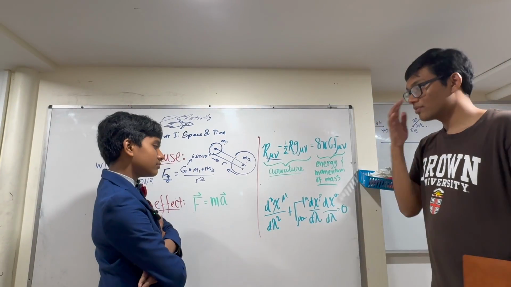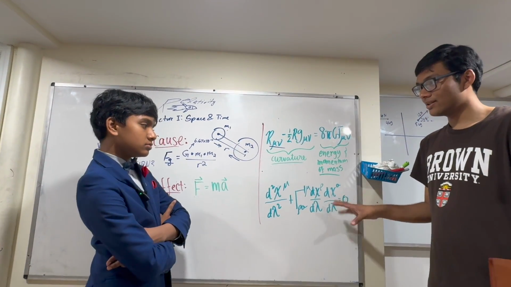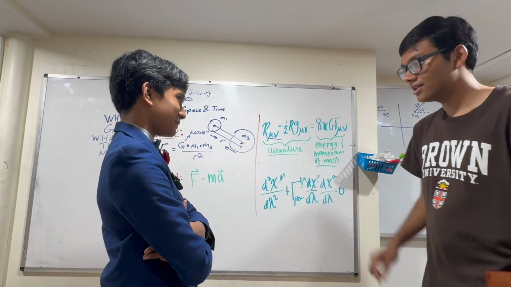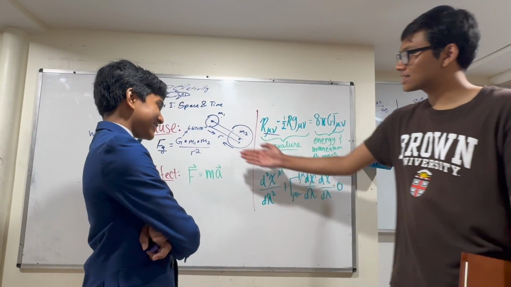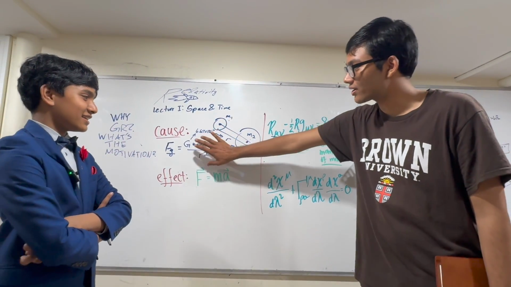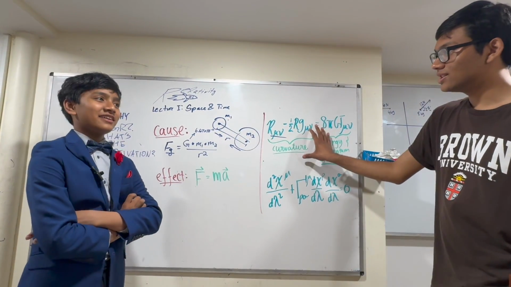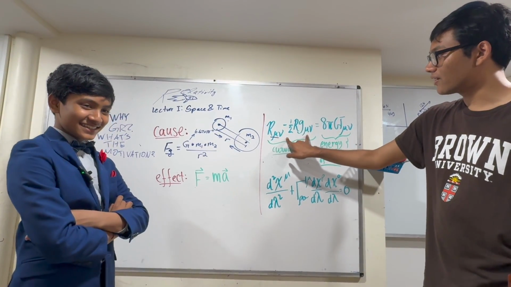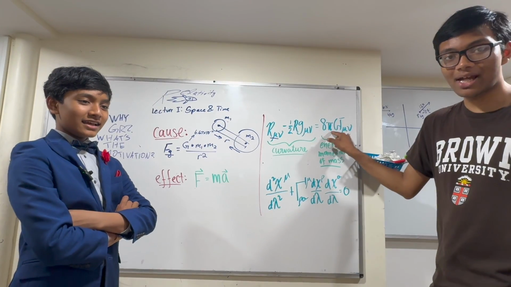All right. So right now I'm not here to explain. In fact, I don't fully understand what this means. Okay, you want to explain? No. Okay. So just like in Newtonian mechanics, we have a cause for gravity. In relativity, GR, we have a cause for gravity here, where the curvature of space and time is directly related to the mass of an object.